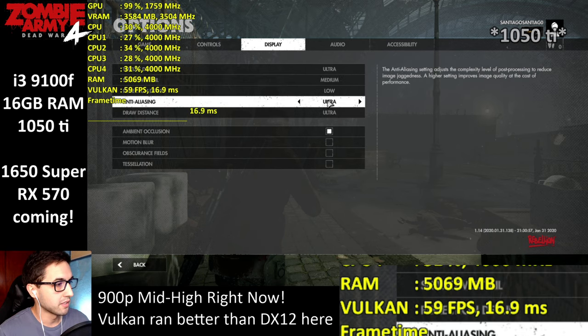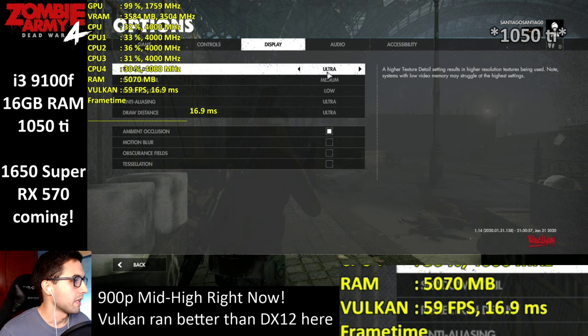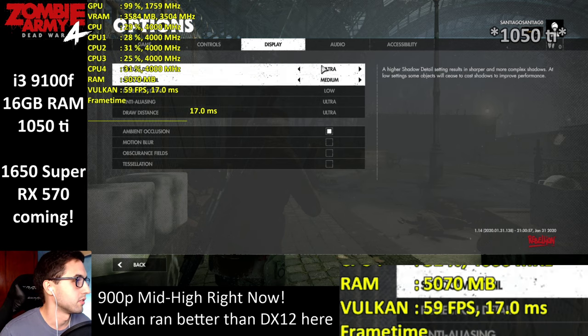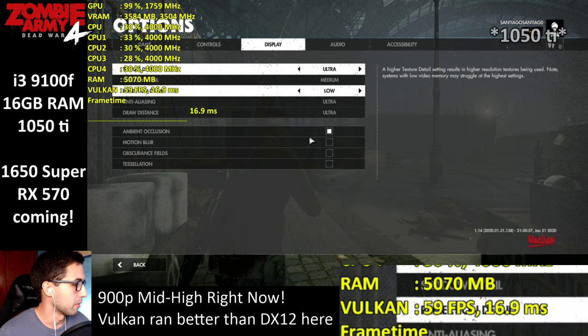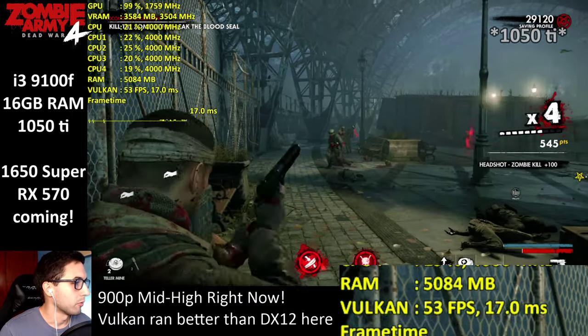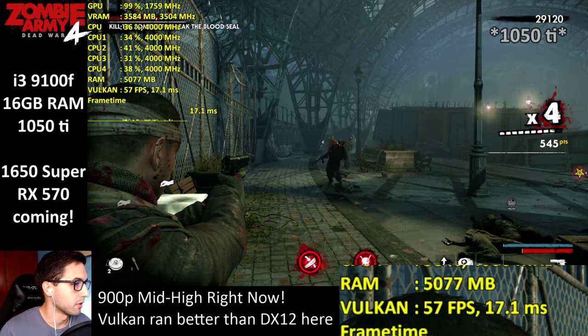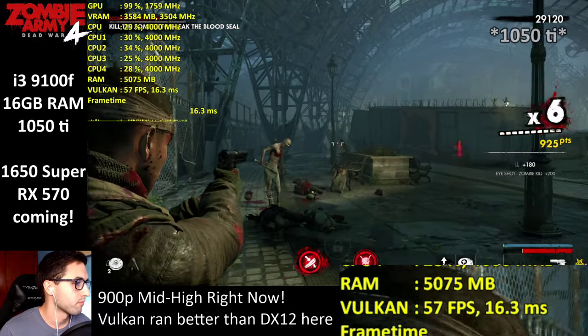I kept ultra anti-aliasing because it's a post-process solution. Draw distance didn't really make much of a difference. And the textures on ultra as well. That doesn't really affect performance. We're fine on the VRAM side. So yeah, let's keep it that way and keep it going. Okay, now we went from the mid-40s into the mid-50s, so we won like 10 FPS.